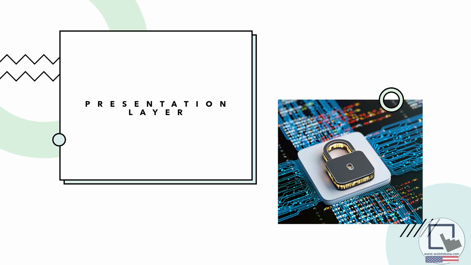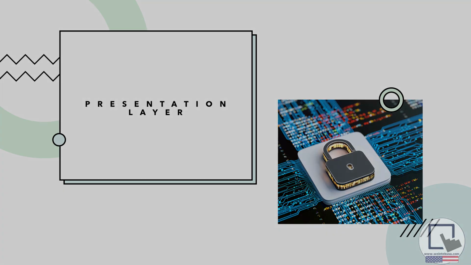The presentation layer is responsible for the translation or preparation of data between the application format and the network format. Essentially, it presents data for the application or the network. A common example of this is the encryption and decryption of data for secure transmission, which occurs at Layer 6.